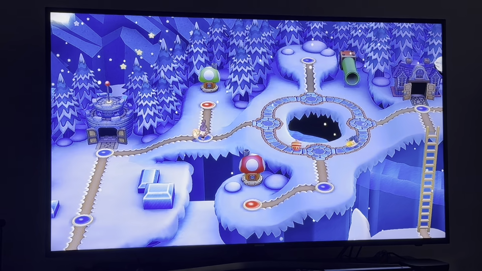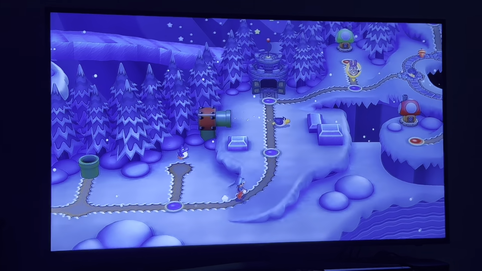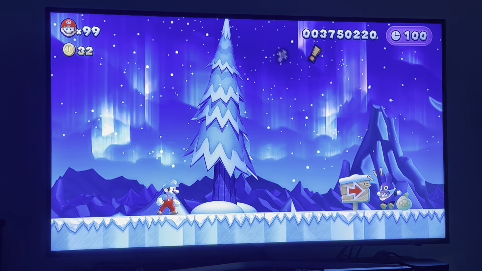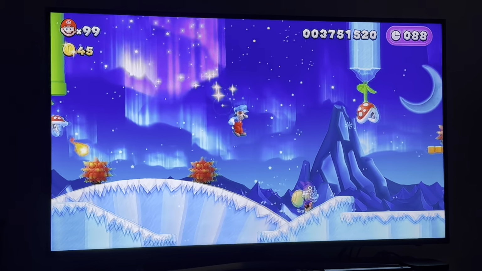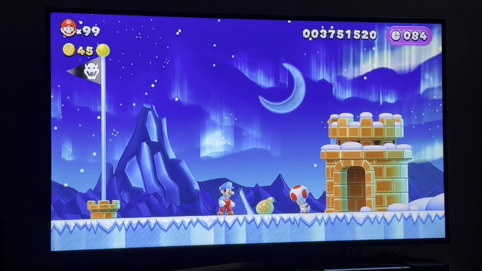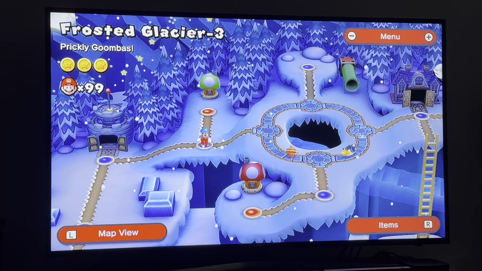Alright guys, I am back. So, Nabbit finally appeared in Frosted Glacier. Now we're going to Frosted Glacier just to do the next Nabbit. Here we go. Go. And I got the P-Acorn from that. Alright, I will cut and I will see you guys when Nabbit appears in Soda Jungle.